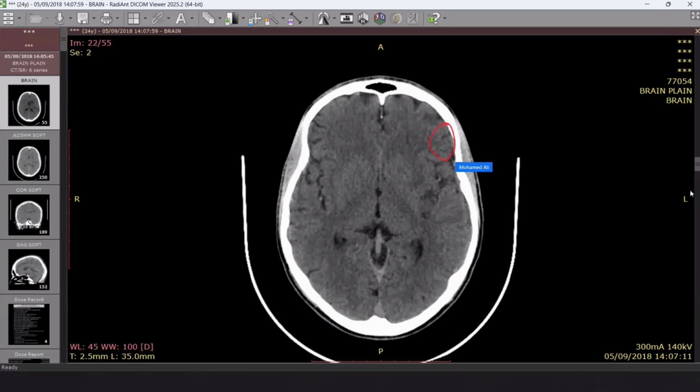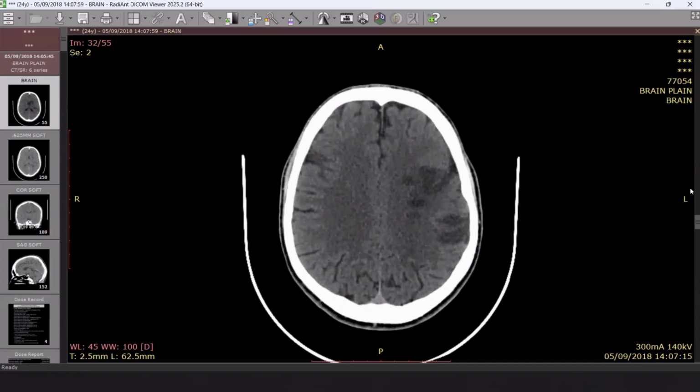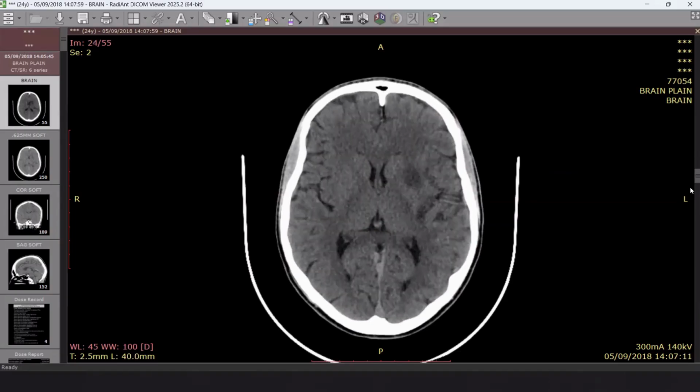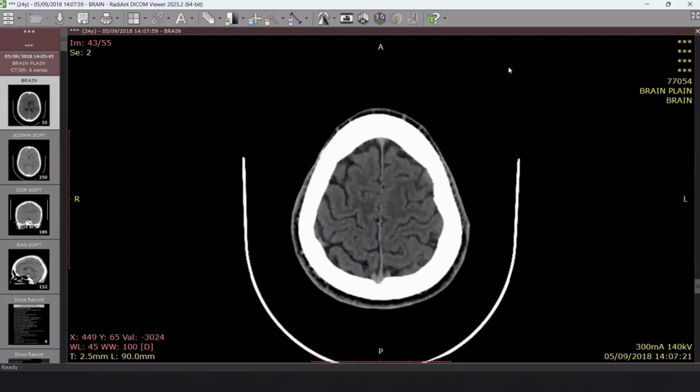Anterior to the insula, posterior to the insula, frontal operculum and posterior temporal region. We don't have any affection here, but here, this is free, this is affected, and this is affected. So we have here in total 5 out of 10 segments, 50%. A score of 70% or more is characterized by bad prognostic value. If you add your ASPECTS score in your reporting, it will be very helpful. Okay? Thank you so much.